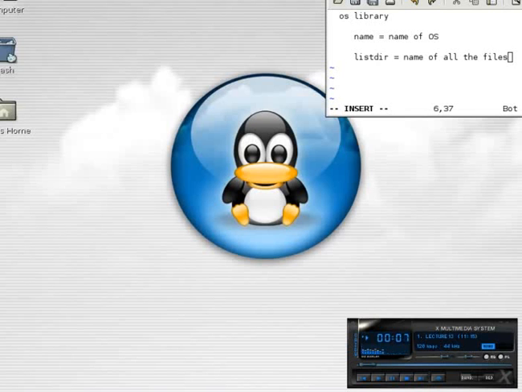In the last lecture, we learned about the OS library. Just like any other library, it provides the right tool for the right occasion. The OS name option tells us the name of the operating system we are using. The OS list directory option tells us all the file names in the folder. Besides these two options, what are the options we have? Well, there are a lot of them. There's no way that I will be able to teach you all of them individually. So today, I will show you how to get all the options inside a library.